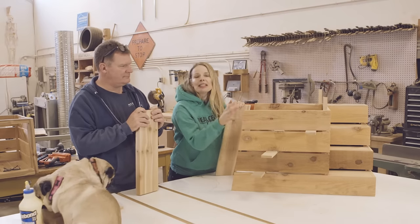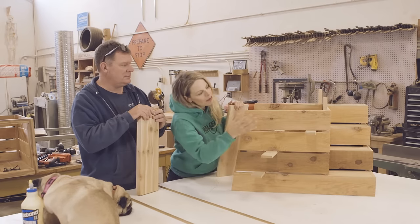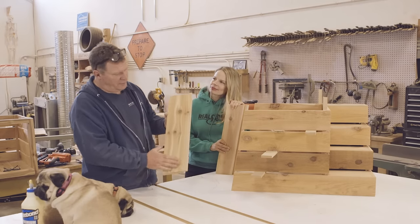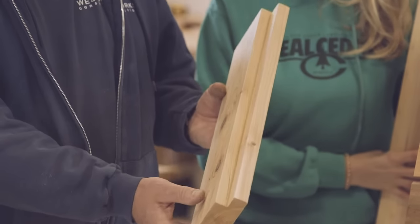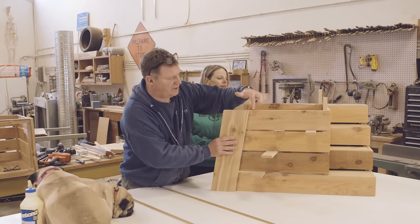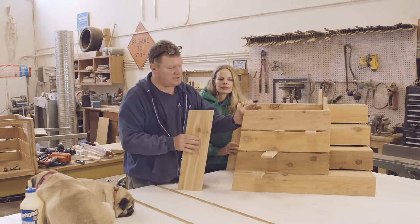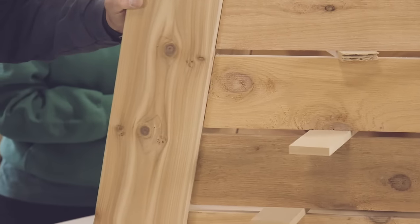It's coming along really nicely. For this project we're using a beautiful grade of knotty western red cedar and the texture really complements the clean lines of the modern design. The next step is to apply the front posts. The front posts are smooth and cut out of two by sixes. They're rabbited for a number of reasons: one, we're able to control the reveal and get a nice reveal; two, it's structural — it just makes it strong; and three, if any of these are slightly out, it will hide that.